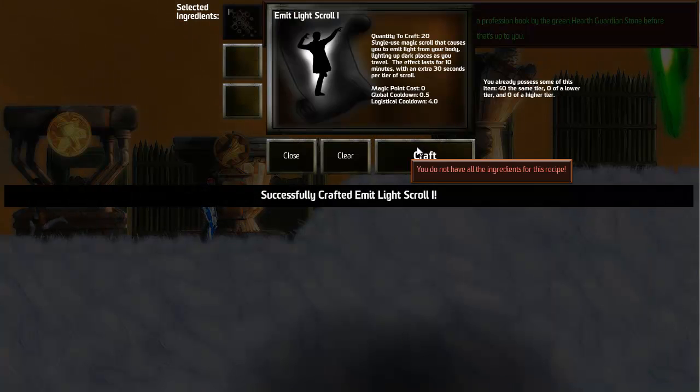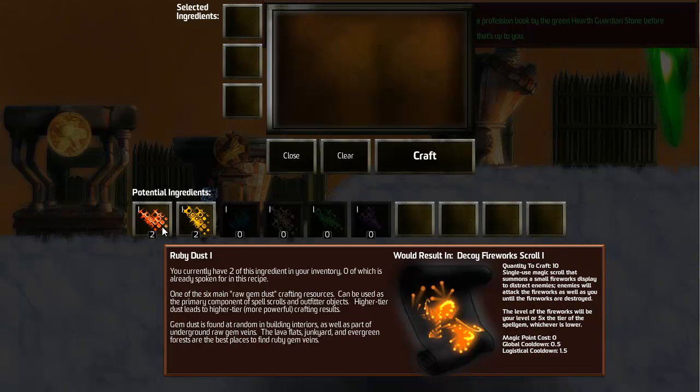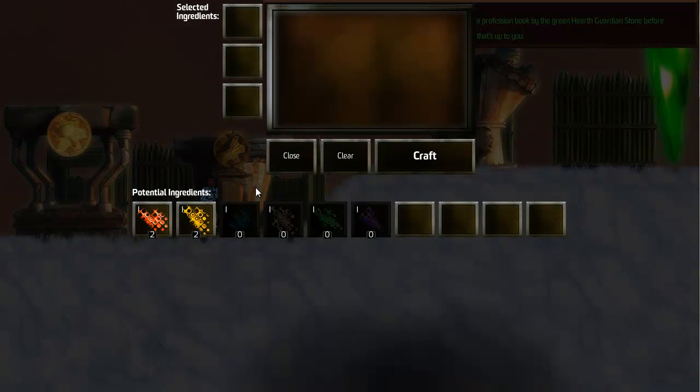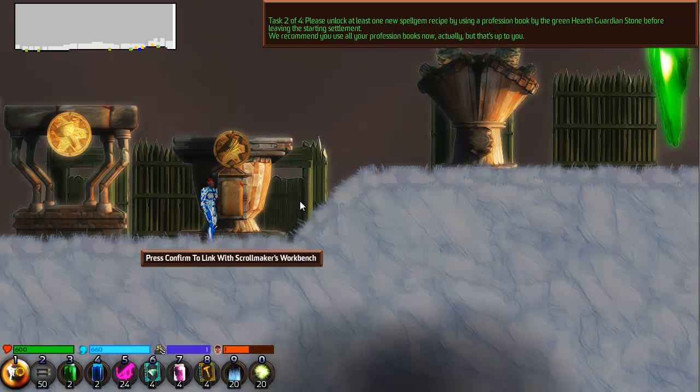Emit light scroll. They're very good. You do get to some dark places. And decoy fireworks. Decoy fireworks is a single-use magic scroll that summons a small fireworks display to distract enemies. Enemies will attack the fireworks as well as you until the fireworks are destroyed. So we'll craft a couple of those for now.